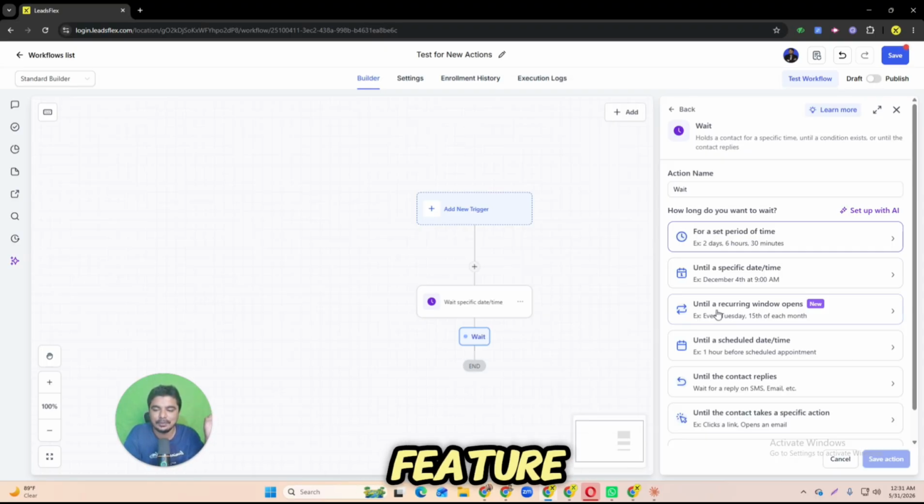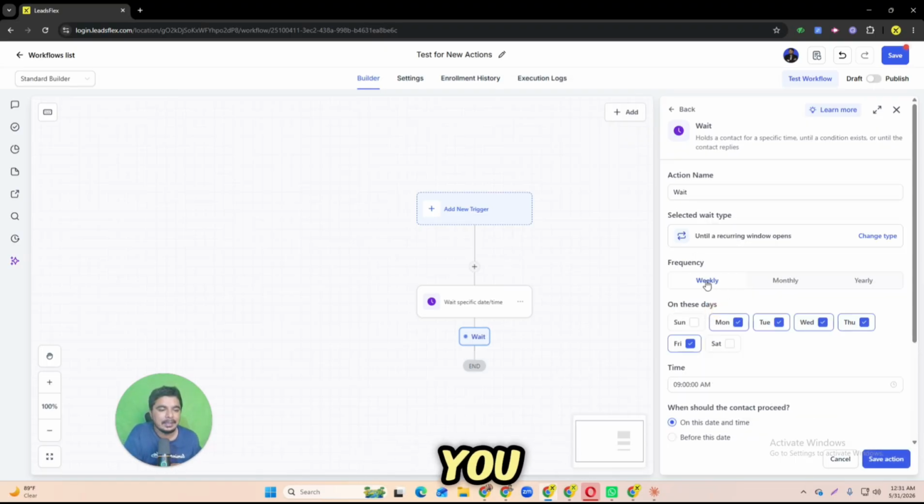That's an amazing feature of GoHighLevel, and we were waiting for this wait action. It's useful for any restaurant, for any events, for any birthday wishes or specific recurring emails and SMS. If you want to send them recurring weekly, monthly or yearly emails or SMS, or whatever action you want to perform, you can do it with a wait.